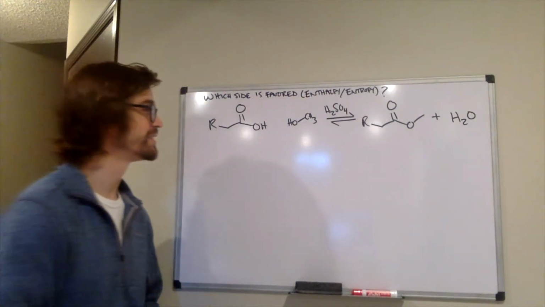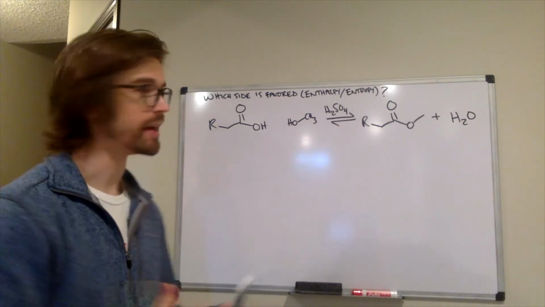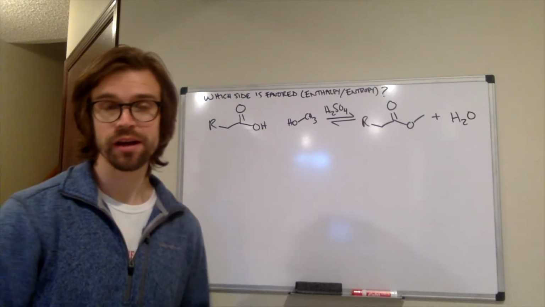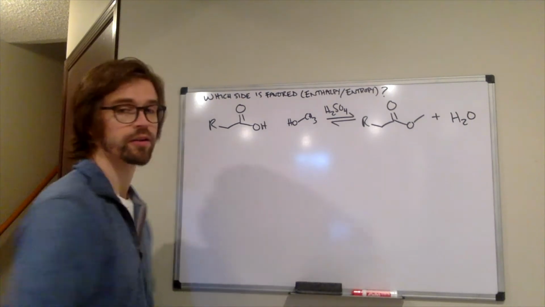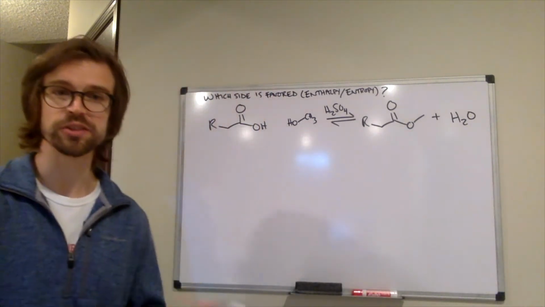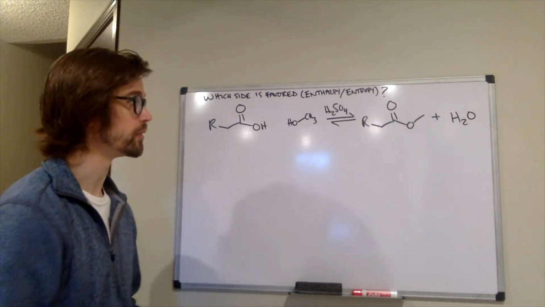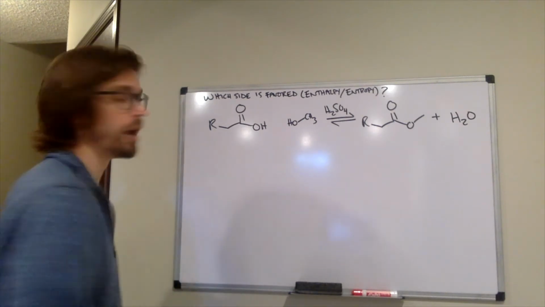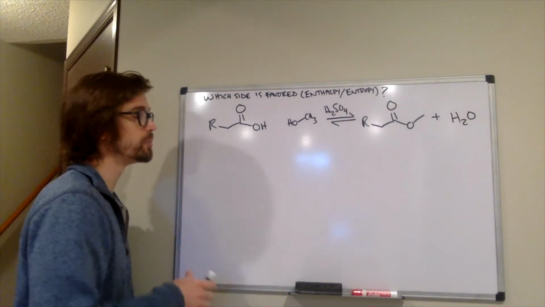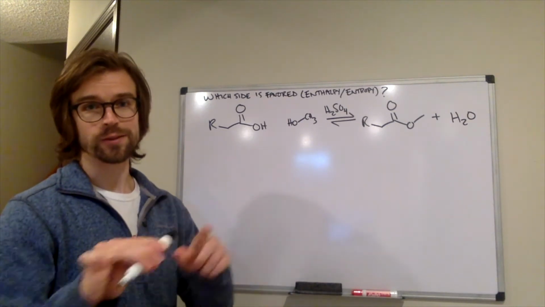All right, so what factors are involved in whether it's favored or not? Enthalpy and entropy, so delta H and delta S. So let's hit the easy one first, entropy. Do we have more molecules on the left or on the right, or the same amount? Well, it's 2 molecules over here going to 2 molecules over there, so entropy should be pretty much neutral. So that's not going to impact if this is a favored or disfavored reaction. What about enthalpy? Enthalpy is all about the bond energies, right? So what bonds are formed, which bonds are broken? And what we have to remember is this is nucleophilic acyl substitution.